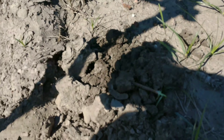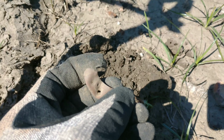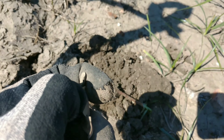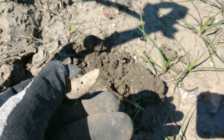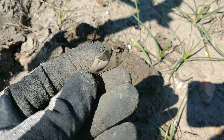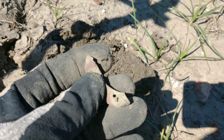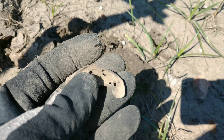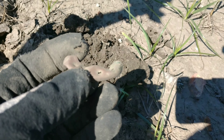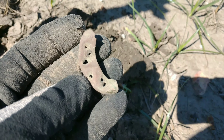Got something here — always good to find. That is a toe tap, or a toe plate. Kind of the same concept as a boot heel plate — this would have been tapped into the toe as a way of keeping it from wearing so fast. Yeah, could be Civil War. They definitely used these in the Civil War and this site does have Civil War activity, so you just never know.